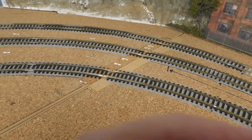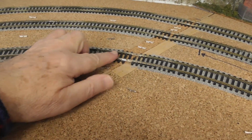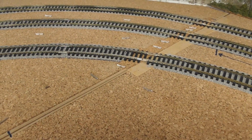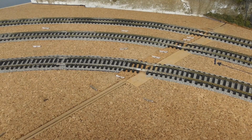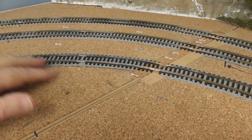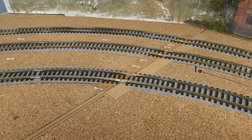That was actually better than I thought, although by the time it had dried, I decided that I had a better idea. The idea was that I would have rail joiners on both ends, and I would push one end in and then push the other end in, and that would make the electrical connection as well. So the track wouldn't be fixed down around those corners. But what I realised was that this piece of track was never going to work like that, because there's not enough wiggle room to get it to twist and go into the space. The one over the back there probably would have been alright, and the next one would probably have been alright.